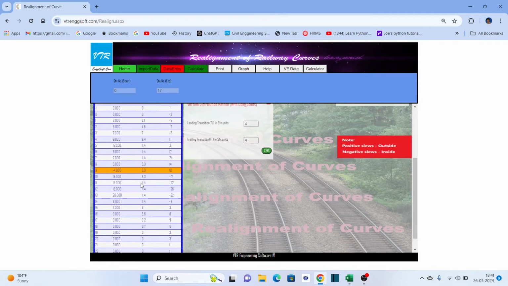So it is doing some versine setting, averaging the versines of 3 stations and working out the slews, so as to get the minimum slews. Because of the -4, we get this much. At the same time, the versines also, because of doing the average, you see here 20, -4, only 19, just averaging it. If it is almost uniform, we will get uniform versines.